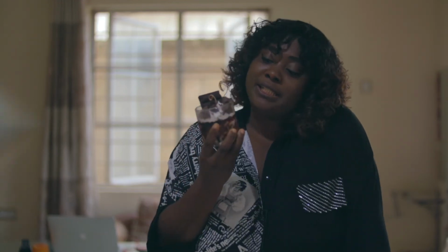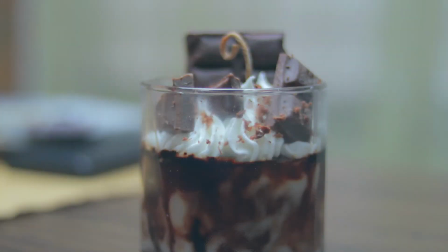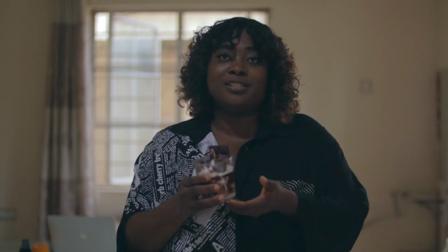Today, I made a coffee cream candle with chocolate toppings and shavings. I love the chocolate Cadbury block in it. I use cappuccino brown and a lot of black to achieve the brown, because when I melted the cappuccino brown, it had a very light shade of brown, so I needed it to look very realistic, like a chocolate. So I added the black, I added and checked till I got the exact chocolate color I wanted. The hint is in the checking.